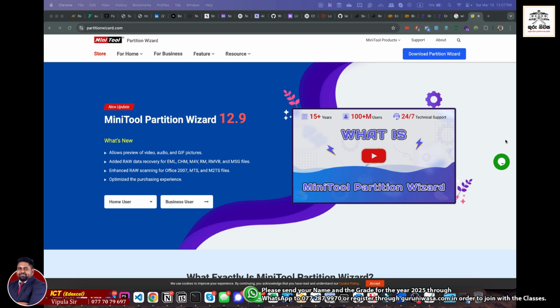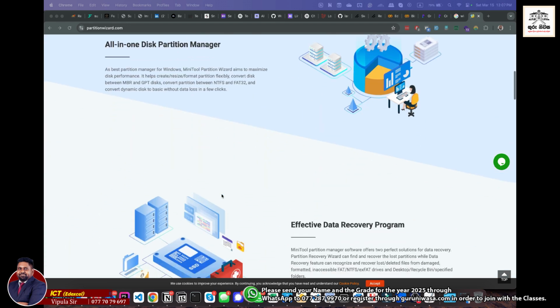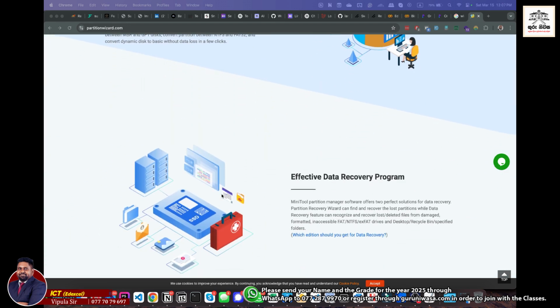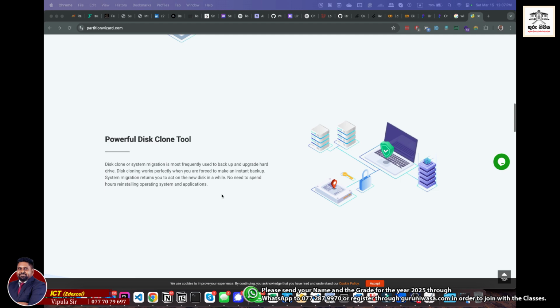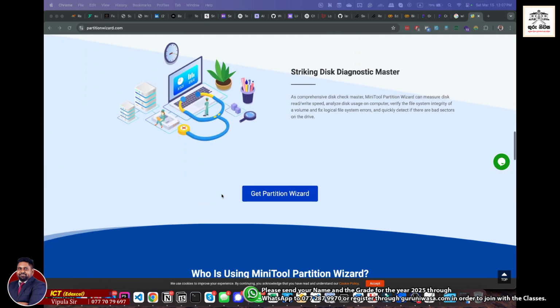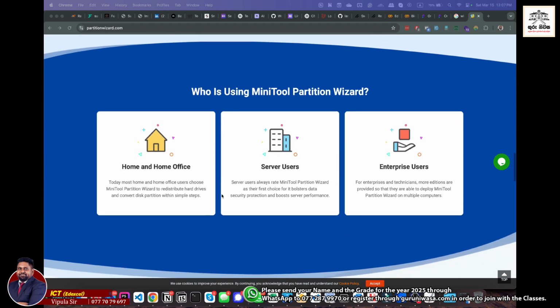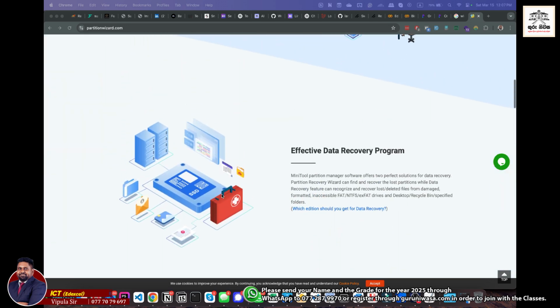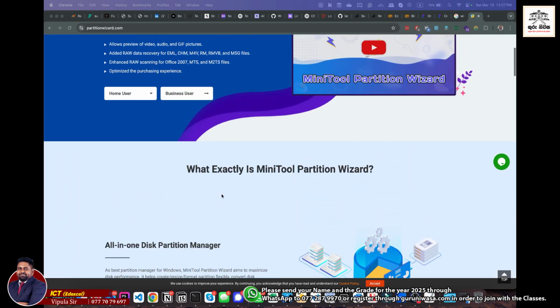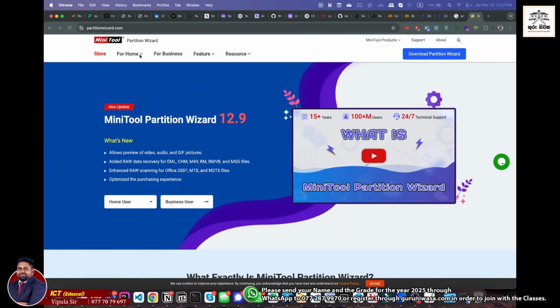Just search as partition manager. I think you'll have to download a version, and then inside the partition manager, it allows you to resize. There's a tool called partition wizard. I have used that multiple times, so that is actually quite safe.